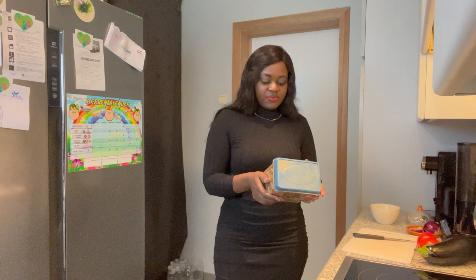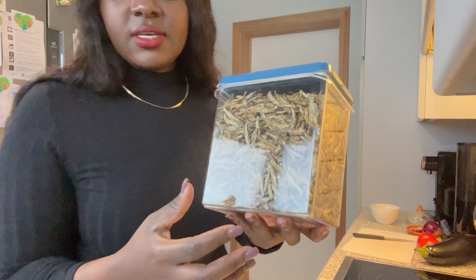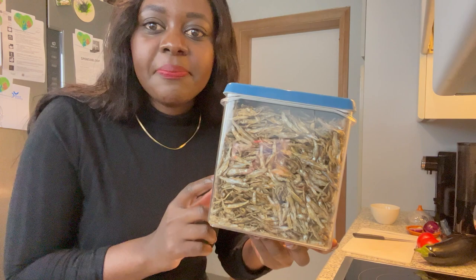I'm going to be making it like how I know it. And if you have any other way of making it, you can let me know so that maybe next time I can try it out. So I'm going to be making this. Let me see. Yeah, this is called Mukene in Luganda, and in English it's called silverfish. So I'm excited for Jeremy to be trying it out. So let's get into this.